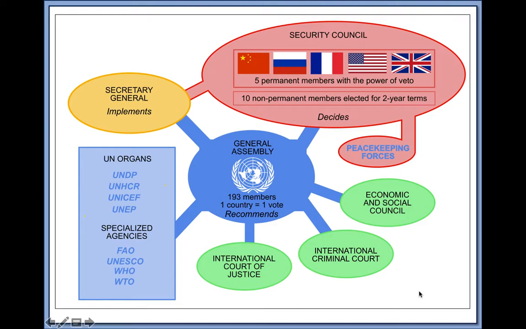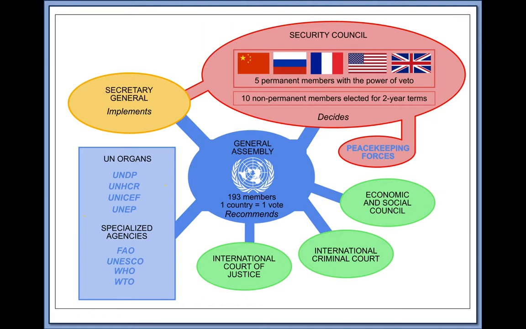There are many other bodies, organs and specialised agencies that make up the United Nations. WHO stands for the World Health Organisation, which is doing a lot at the current time with the coronavirus crisis. UNICEF deals with children. The United Nations High Commission on Refugees deals with refugees and asylum seekers. There's the WTO, the World Trade Organisation. The International Court of Justice deals with disputes between countries, particularly over land disputes. The International Criminal Court takes war criminals and leaders of countries, such as dictators, to trial if they've done things wrong.